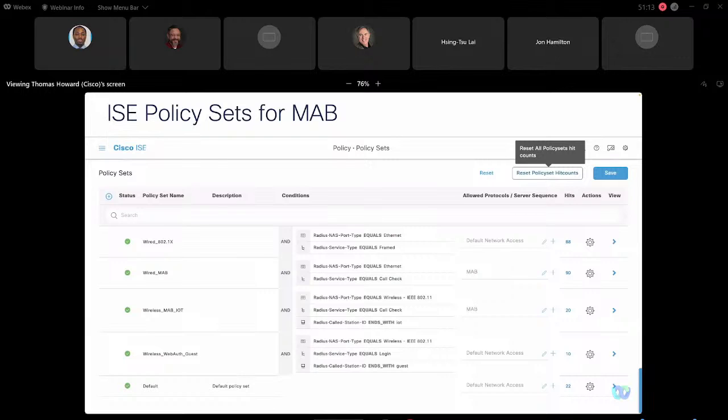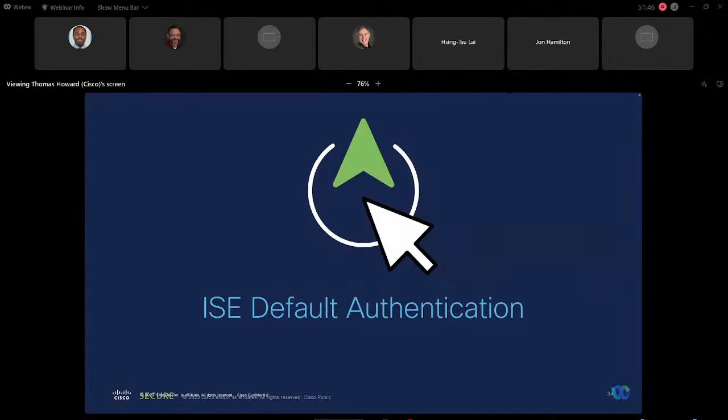And then the policies that I've configured look like this today. I went ahead and I was very explicit. We do have conditions to kind of help simplify this in ISE, but I wanted to spell out so you could see the exact attributes that we're using to match a wired network with the Ethernet type and the frame type for .1X, or the Called-Station-ID check for MAB requests, right? And login for WebAuth, things like that. I wanted you to be able to see all those. That's why I did it this way. And so for that, I wanted to go check out some ISE default authentication.